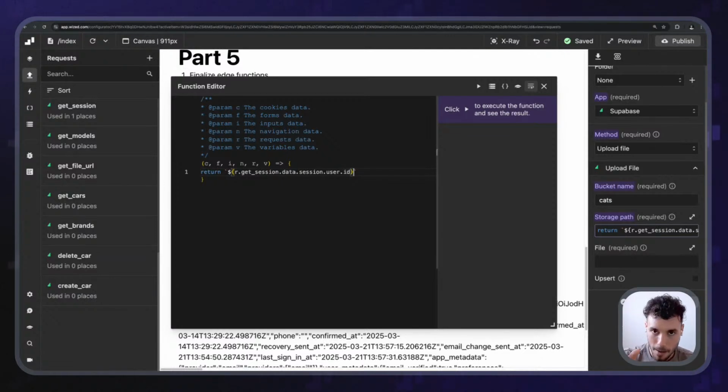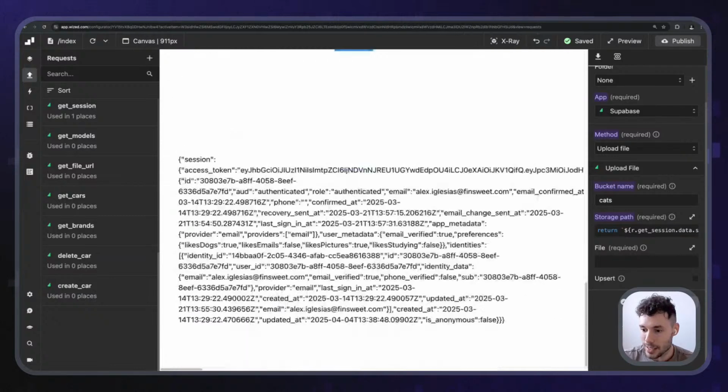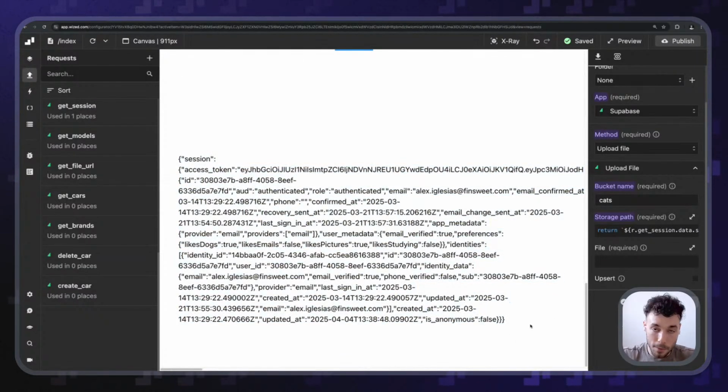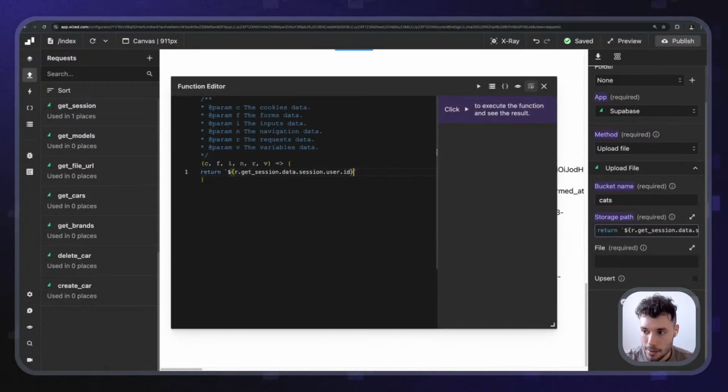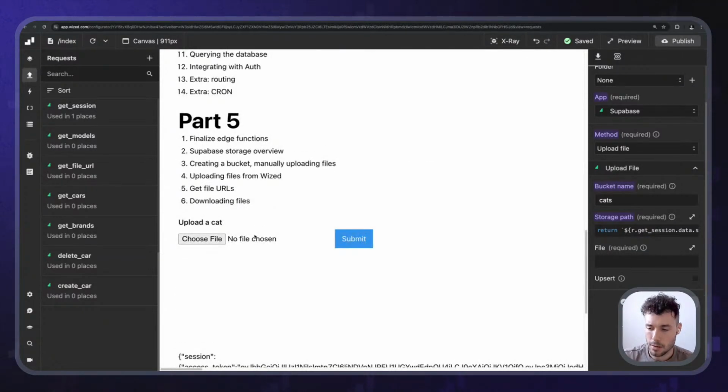So let's do this. The folder is going to be my user ID, which you can see in here, because when the page loads, we are getting the session and we're getting the user. And that's going to be like that, slash, and we're going to do f.uploadCatForm.uploadCat dot name, I think, because when we upload this cat here, we are going to get the name of the file, and that's what we're sending there. So let's try it.